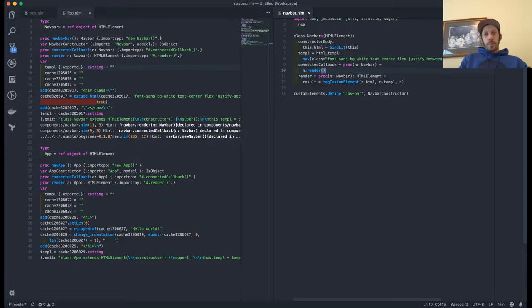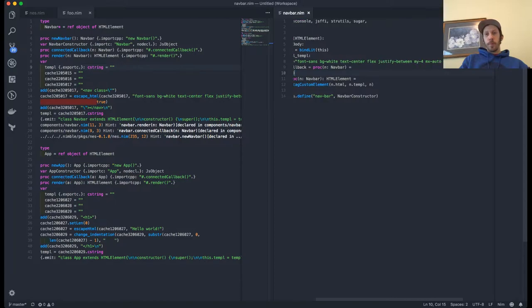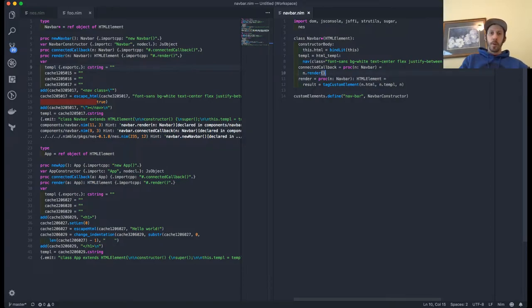So in this case, we're just telling our navbar to render. And then, of course, we have a render procedure. If you were using a state management library, that's probably when this would come into play. Since this is my personal website, I'm probably not going to need a lot of state management. I don't even think I'm going to have much dynamic content. So I can just get away with telling the component to render. In fact, I haven't even written anything in here. I'm going to show you some more complete examples that I've written with some of these libraries, so you can see the idea behind them in a more complete way. But I'm probably not going to have much dynamic content at all in here, so I can just tell the component to render. It's not going to need to re-render when things change.